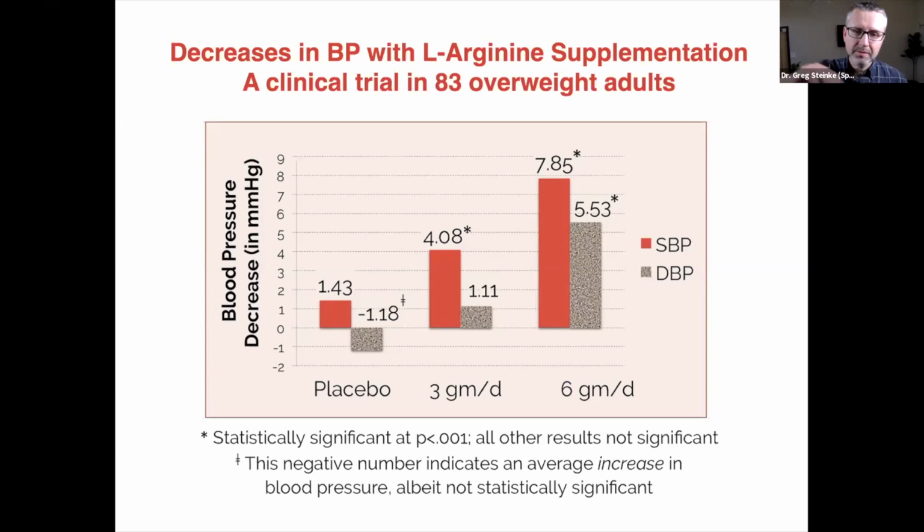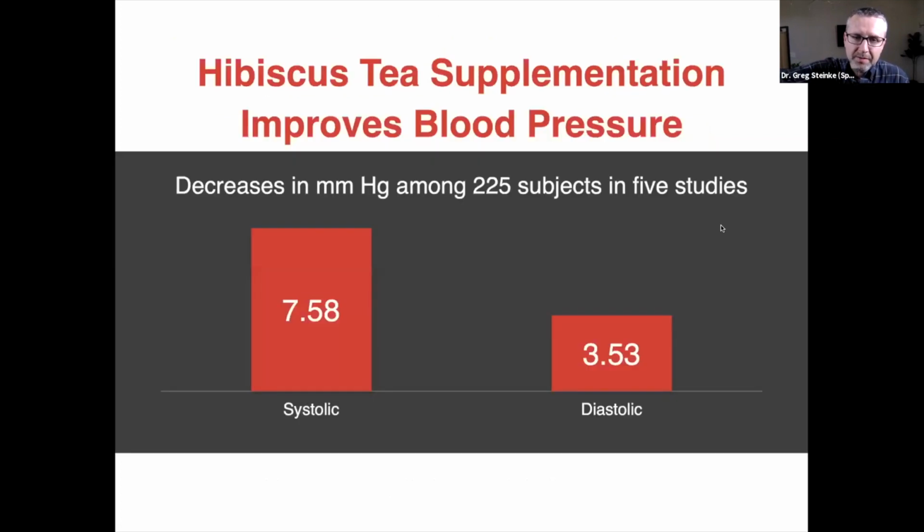Okay, but other than that, L-Arginine is a good idea for many people who are trying to get their blood pressure down. Here you can see there's like a 7-point systolic, 5-point diastolic benefit, which is pretty good. I mean, some medications don't even do that well. And then at 3 grams a day, you got a lesser effect. So that's something to look at. And that was, again, just one trial, and we need more data on that.